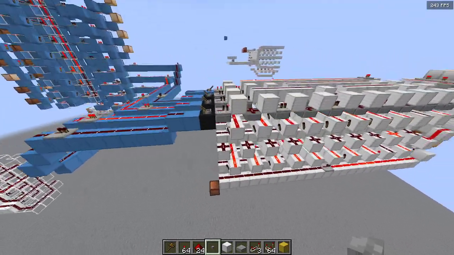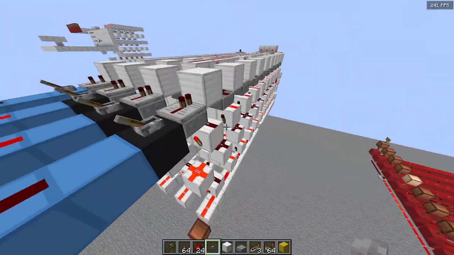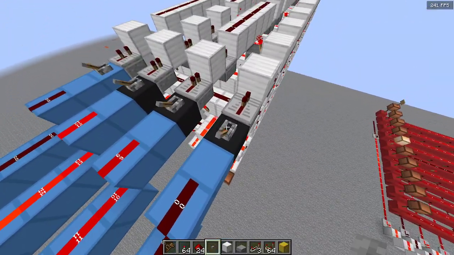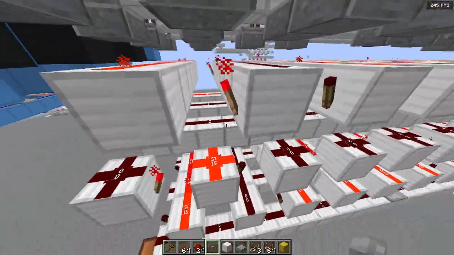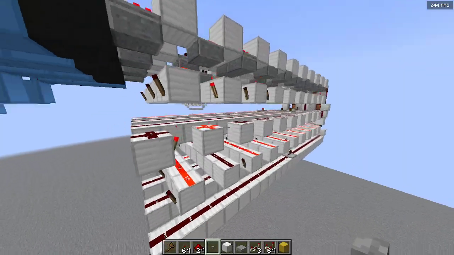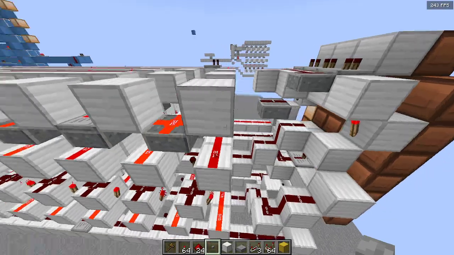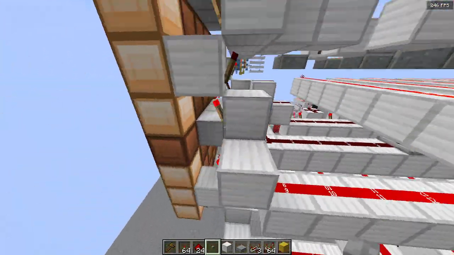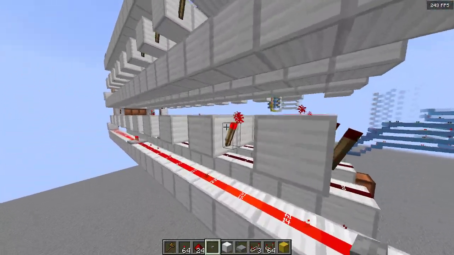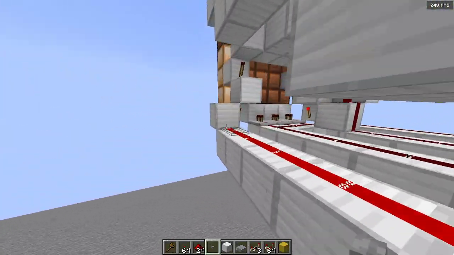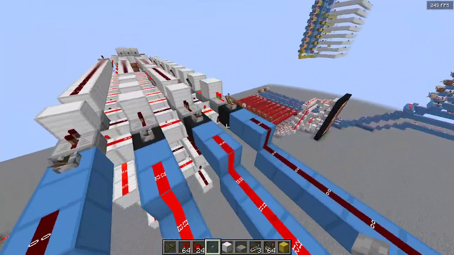This is also a decoder. So I'm gonna show you real quick. It's basically the same thing, just more compact. So this is 1. Okay, so now it's on. It's gonna light up this and that. So this connects to up here, and up here it lights up here, and one more down here as well. It lights up this specific spot. So that displays 1. It's basically the same exact thing.